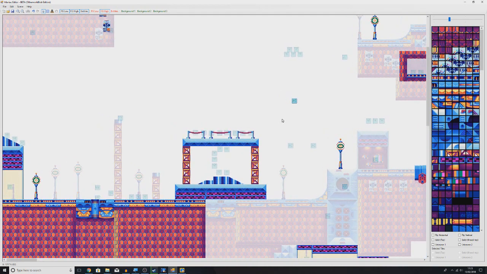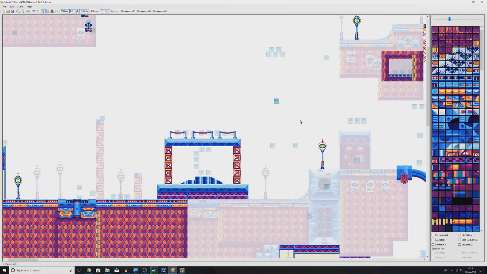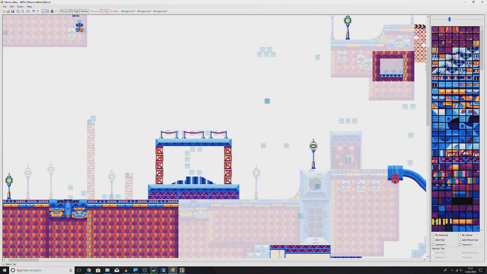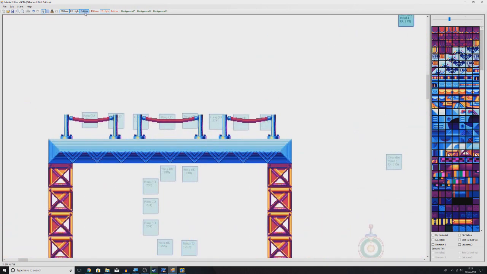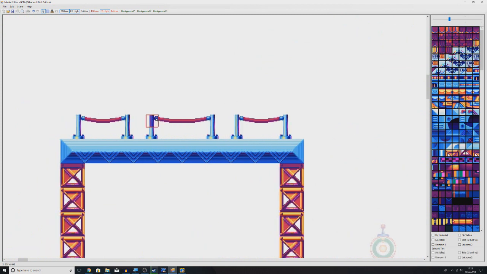Now there's a couple more things in the editor here. For instance, what's with all these scrambled tiles over here? Well, if you remember when we made our bollard, these are made out of tiny 8x8 pixel tiles. Each one of them can be moved, duplicated and copied, what have you.